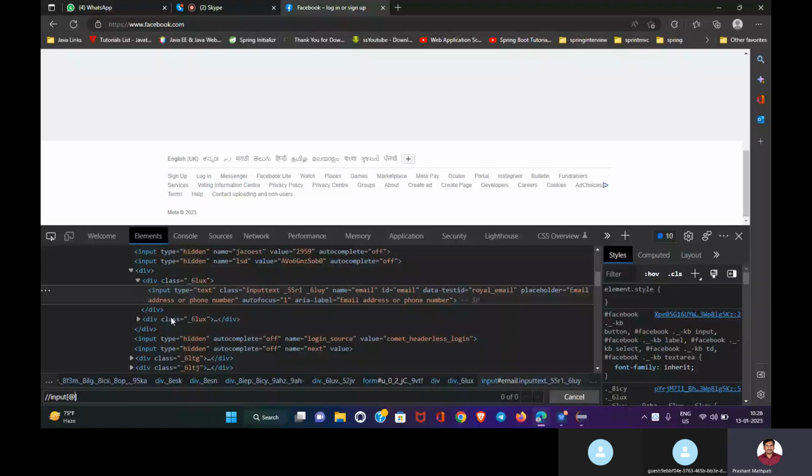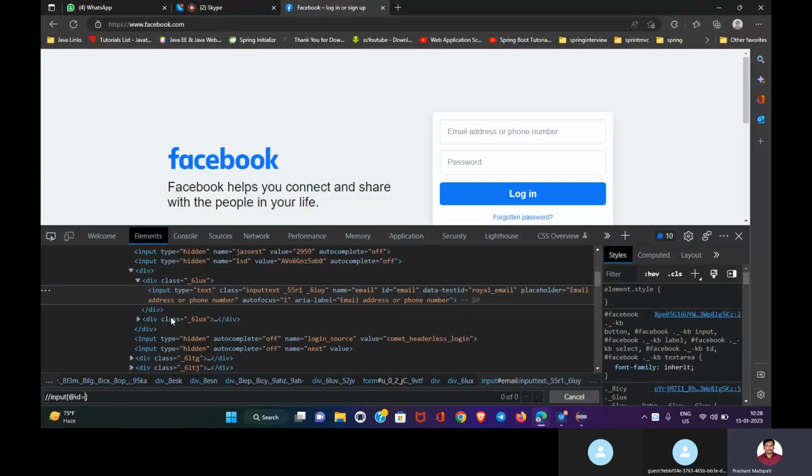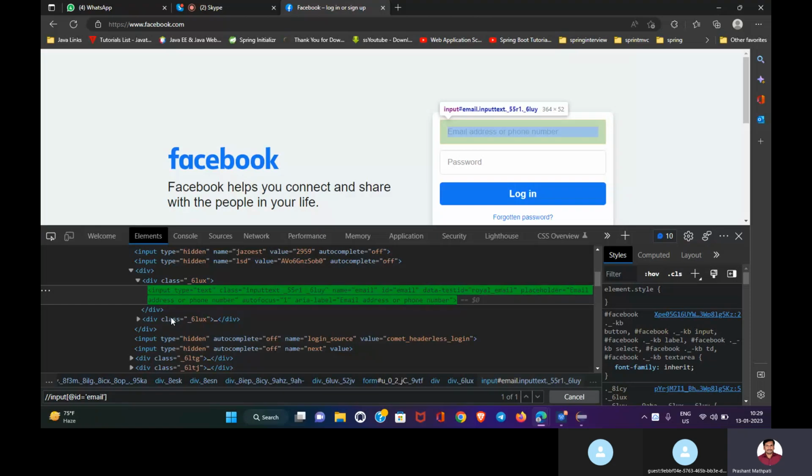ID is my attribute, that value in single quotes. Keep in mind, always you have to write single quotes, email. So how many elements? One of one. So your XPath is correct. One of one always indicates your XPath is correct.